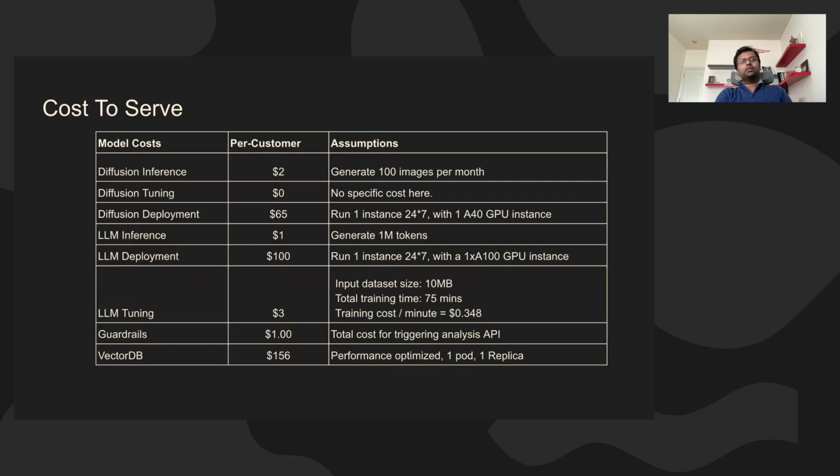We will also touch on cost. This is very important when you look at production. How do you think about running these models? How do you tune it? How much of the cost will it incur for these different stages? We'll go deeper into looking at some of the available choices that you can pick.